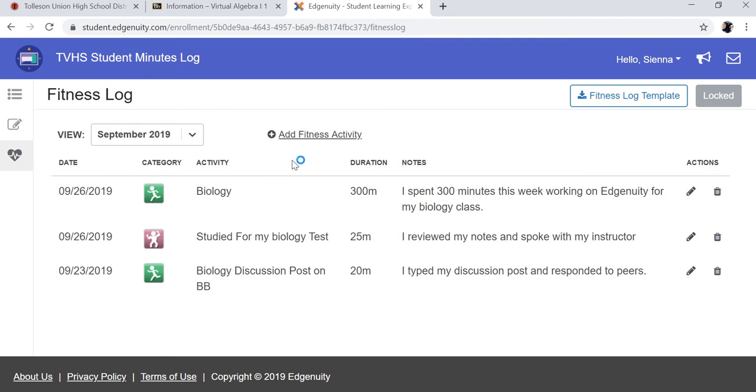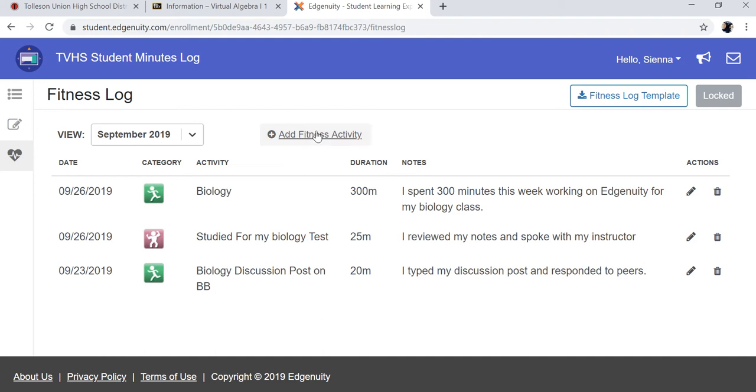So weekly, by Wednesday at 8 p.m., you have to add in your minutes that you are required to complete in order to be considered a full-time student. If you can recall through orientation and you can recall through conversations with your counselors, each class you have to work 75 minutes per day on average. That gets you to 6.25 hours per week. And so 75 minutes a day can be added in one day. You could do 150 minutes in one day. You could do 20 minutes in one day and then more on the next. It doesn't matter as long as you reach that goal by the end of a week.